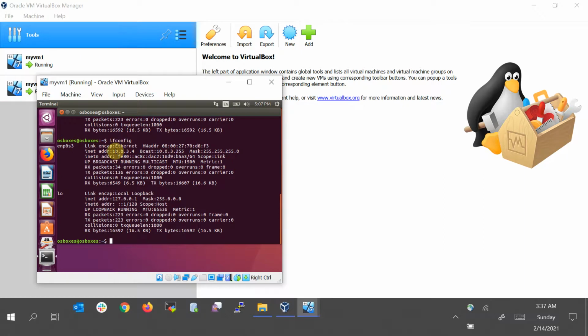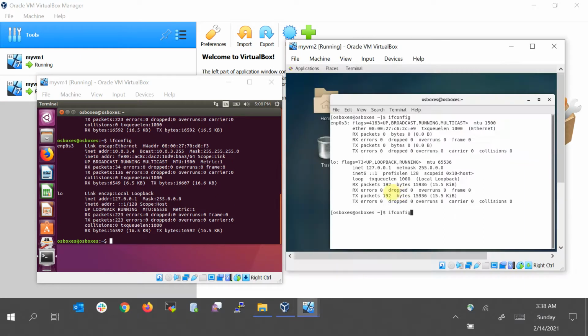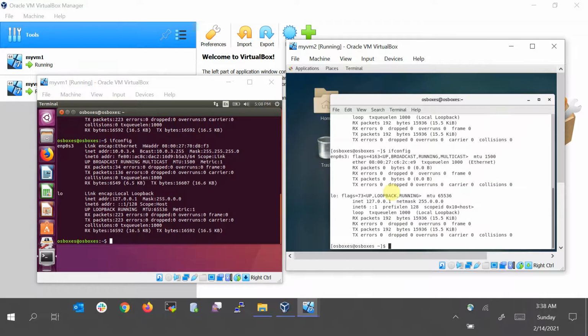Okay, here it got 10.0.3.4. Let me check the other machine. Yeah, this is not up yet. Looks like I need to bring the network up. ifup and the adapter name.